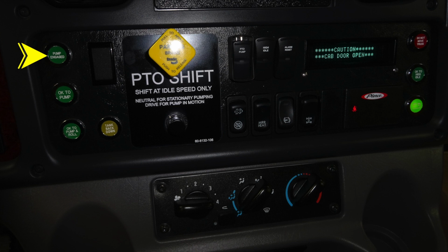On the dash itself, you'll find indicators regarding pump engaged, OK to pump and roll. These three green indicators are all indicators, they are not switches. To the right-hand side, you'll find an amber tank rack down indicator. Moving to the center, you'll find your parking brake, pull to apply, push to release. Moving to the right, you'll find once again a protected switch for your PTO pump. Moving to the right, the high idle, and also your audible alarm reset.